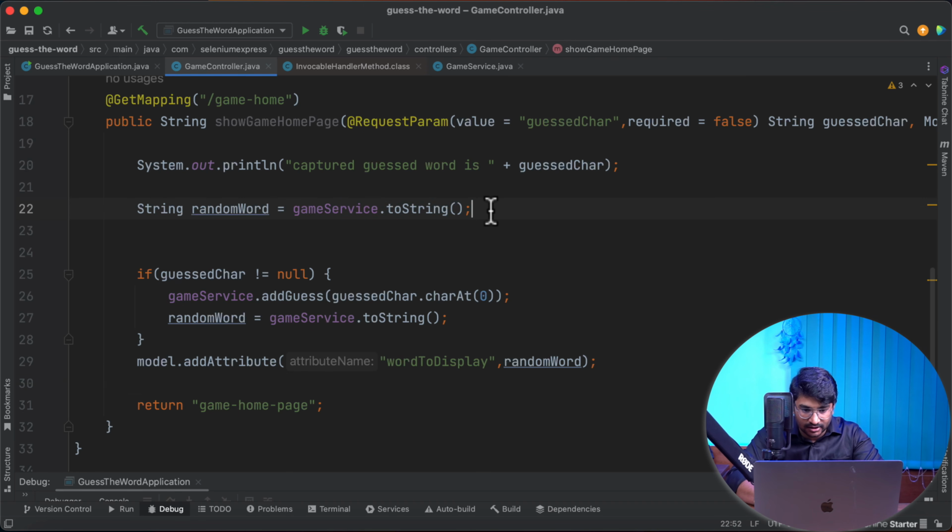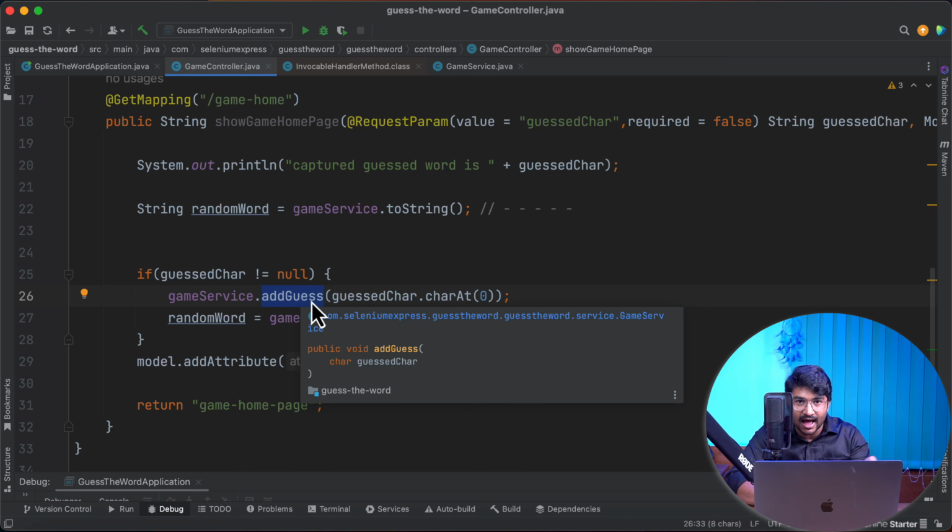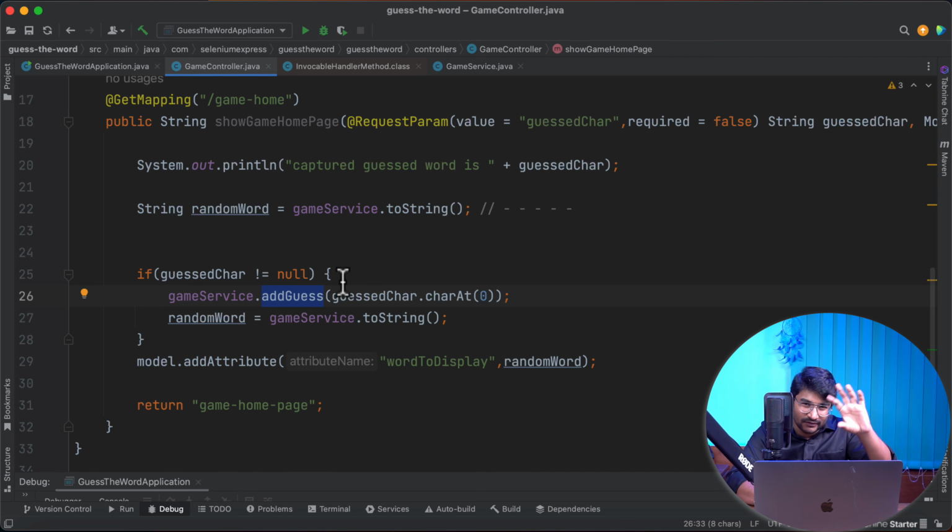If somebody comes to the website and hits it, initially it will return everything as blank, blank, blank, blank, blank, something like this, right? And then if he is making a guess, and the guess is correct, then this add guess method will add his guess to the array, and then we have some logic which will give us a string back.